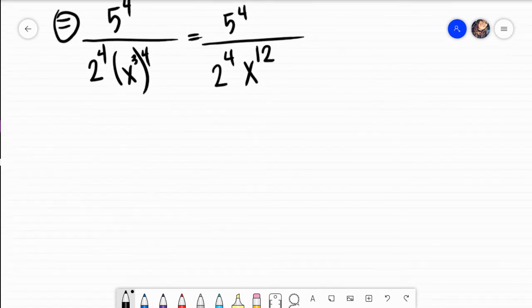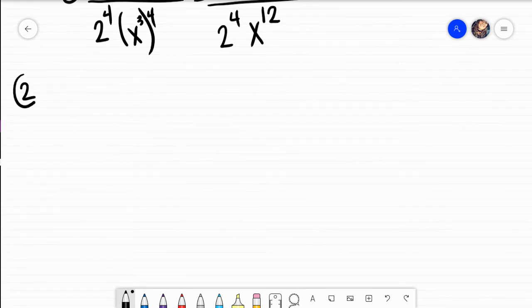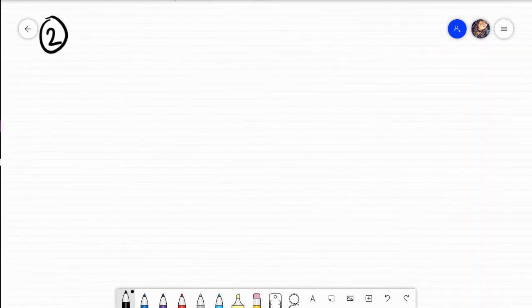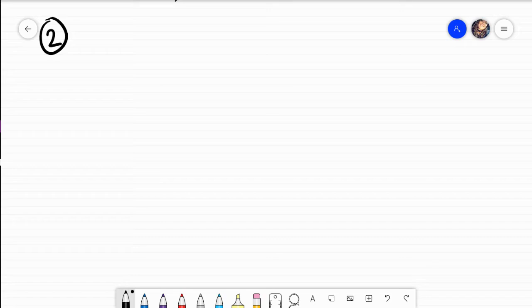Okay, so let's do this example. For example 2, say we have x squared times x to the negative 6 times x to the negative 1. So this is going to involve 2 different rules, I believe. What I noticed first is that all of these are multiplying each other, right? Because I don't see an actual operation sign in between them. So that's what tells me it is going to be multiplication.